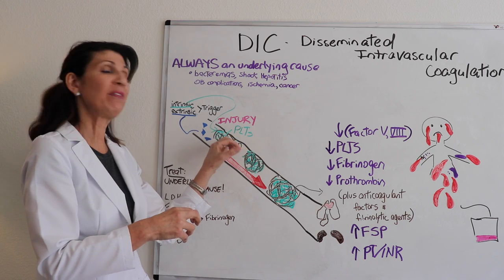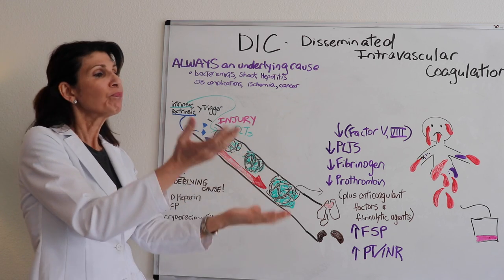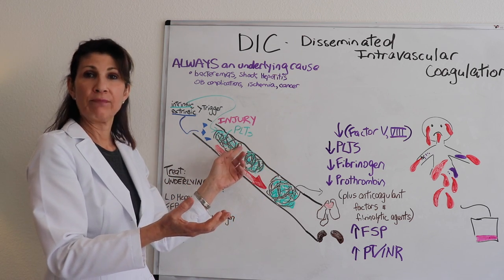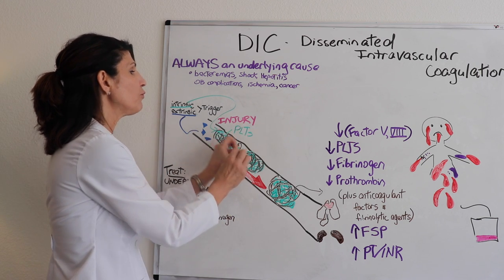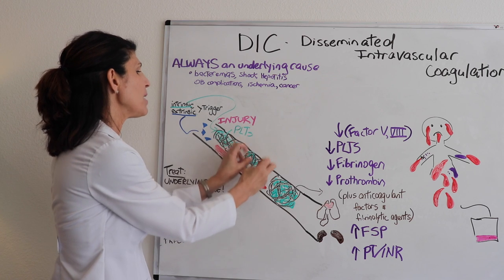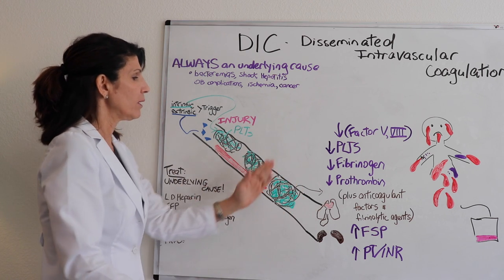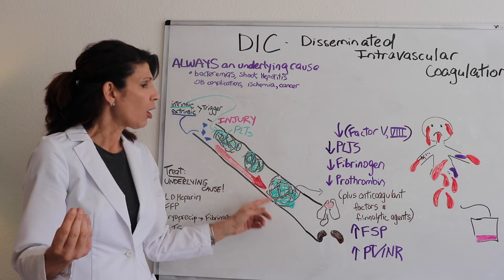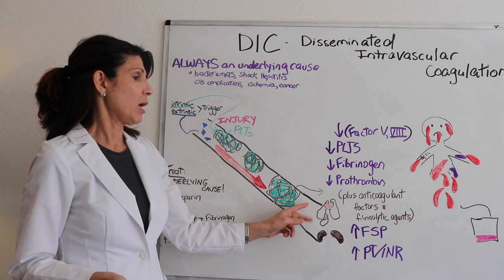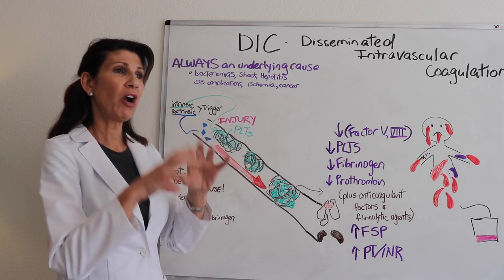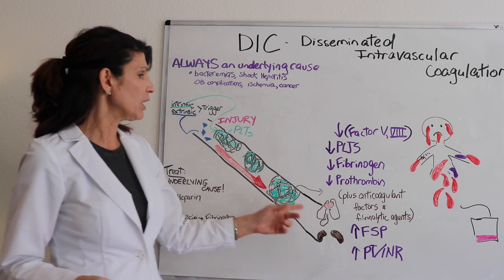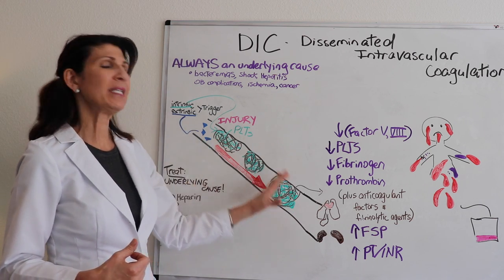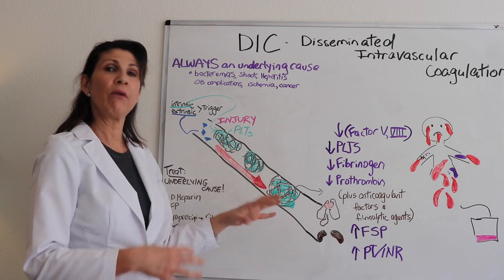What happens in DIC is that this process, which normally has clot formation and clot dissolution in a balance — so it's only there when we need it — goes awry. These clots just continue to form, all the platelets are aggregating, and the mesh is forming to the point where we have stopped blood flow. This occurs systemically as thrombosis peripherally. Our organ systems begin to get ischemic — whether it's the myocardium causing myocardial infarct, the kidneys becoming ischemic, or the bowel becoming infarcted — resulting in widespread ischemia due to this overproduction of fibrin clots.